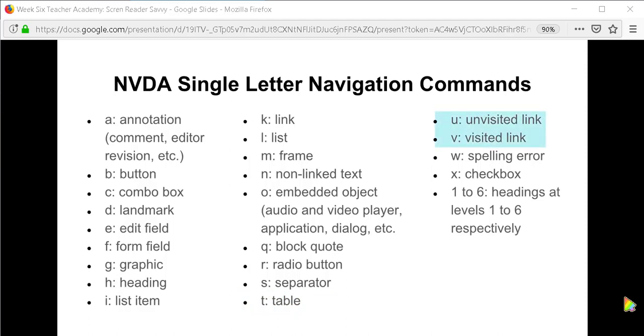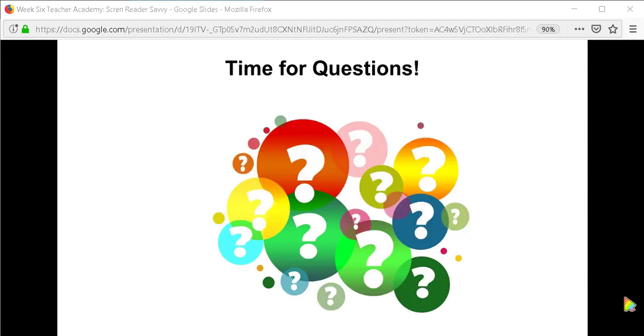You'll also notice that NVDA is missing some letters that JAWS has assigned to it, and they're really not major navigable items, to be honest. It's not such a big deal. I know this was a lot of content, and it's very not intuitive. It's not very intuitive at all. So if you need more time, I would suggest practicing just on this little bit.